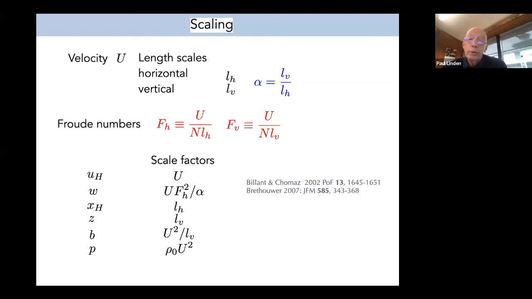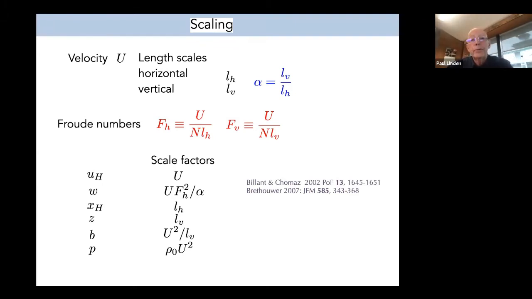We'll imagine that since it's probably the case that it's difficult to move things vertically when the flow is stably stratified, we might imagine that the horizontal scale and the vertical scale of motion is different. And we'll write alpha as the ratio of the vertical scale to the horizontal scale. And we probably expect alpha to be small. So we probably expect things to be much easier to move things a long way horizontally, quite hard to move them vertically.